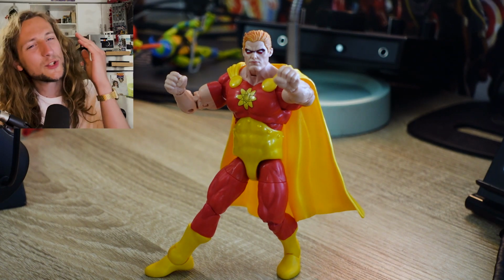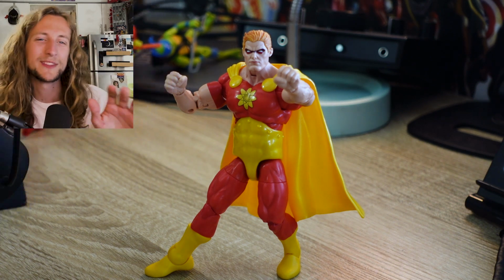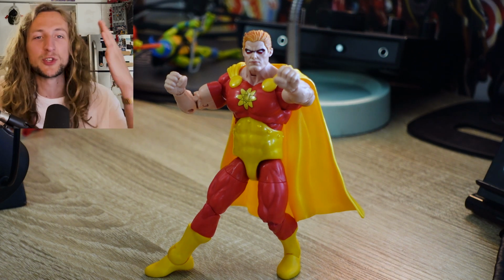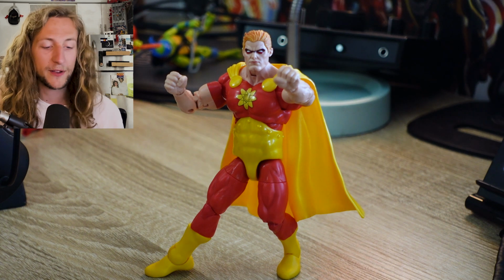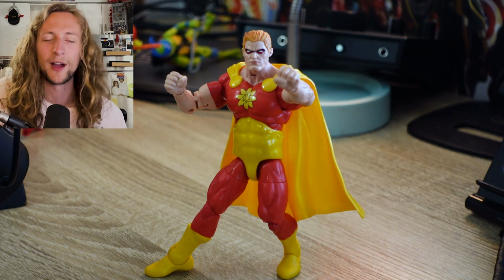Once you start getting into Squadron Sinister stuff and it starts to look more black and yellow and like different aesthetic vibes, that's not the Hyperion I'm familiar with. I'm familiar with the one that's made exclusively to parody Superman for Marvel. I think it's really cool, and I like this Hyperion figure a lot. I think it's a really successful take on that Mark Gruenwald era of Squadron Supreme.